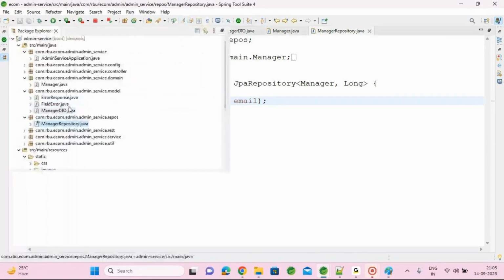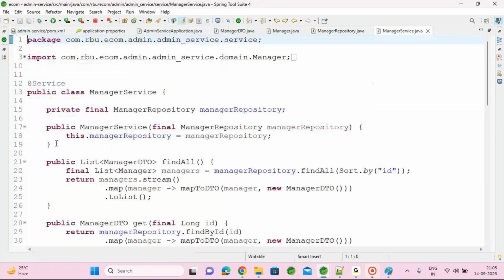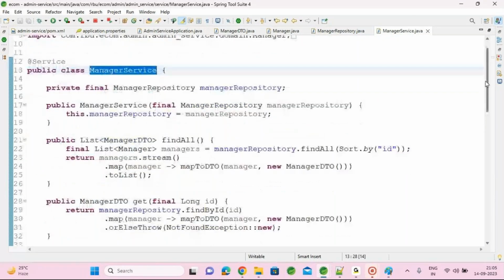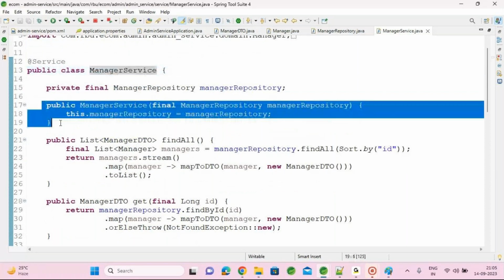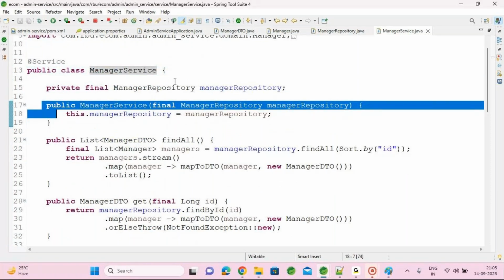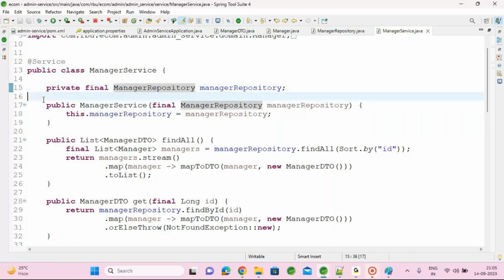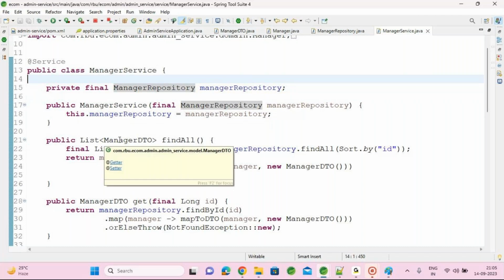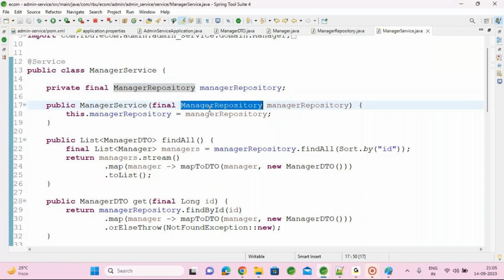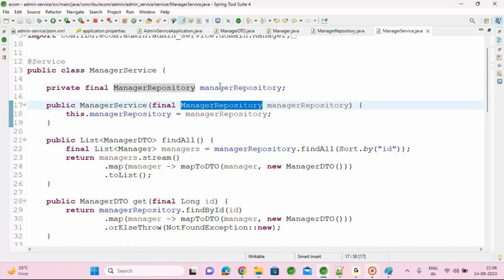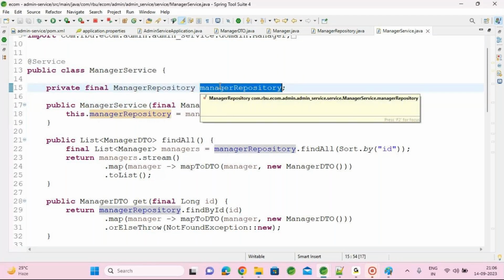After that, this repository you need to autowire into the service. So I have a manager service class here. Without autowiring also, when you have constructor dependency injection, it will be injected automatically like autowiring, or else you may remove it and put autowired here. So this is constructor dependency injection, and the manager repository will be injected here.